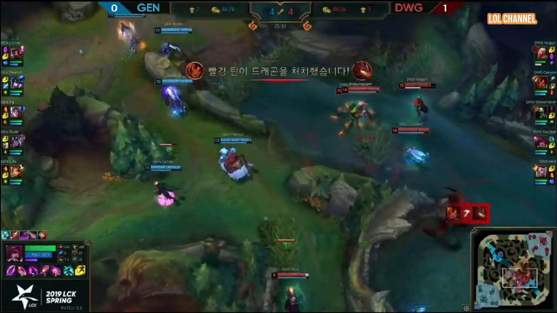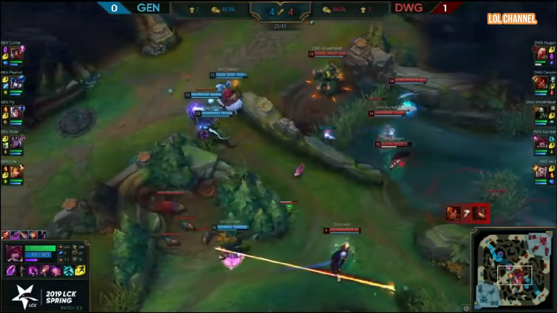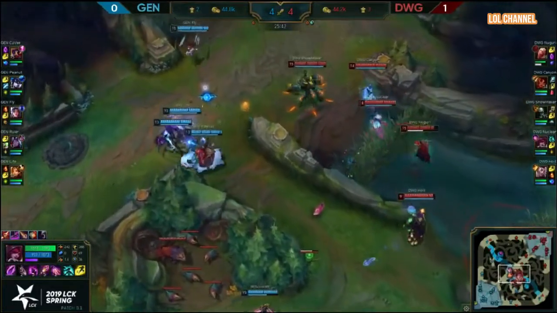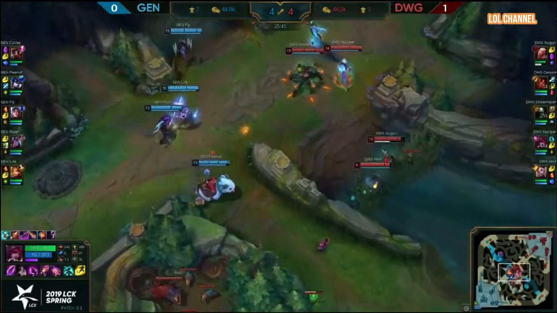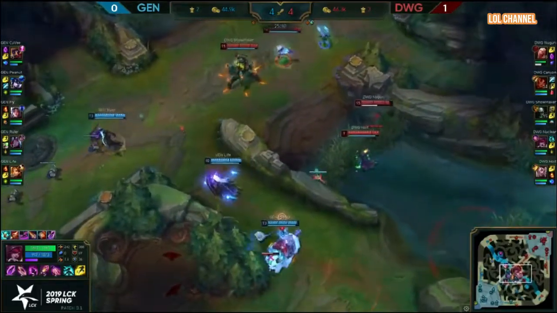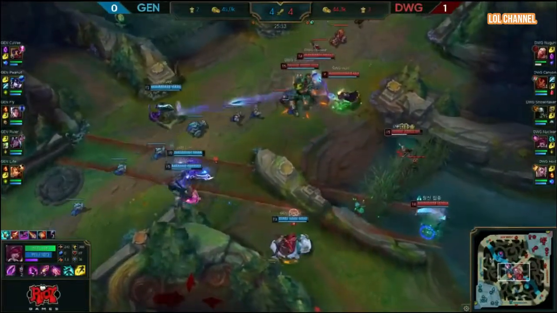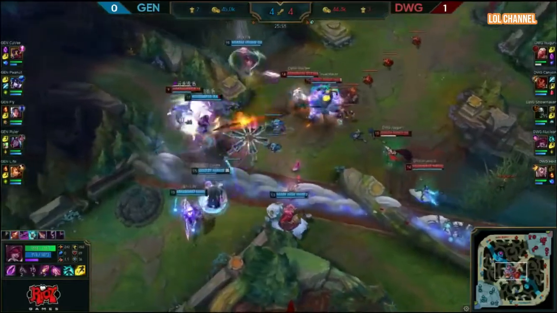They do get themselves an Infernal Drake here to Damwon. There's going to be 2 available for them, augmenting their Ocean Drake they already picked up. Still in some control, still able to push this one forward, but the gold is in favor of Gen.G. Can Damwon find the fights that they're looking for? They're looking for it now as in goes the quickness.